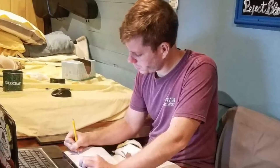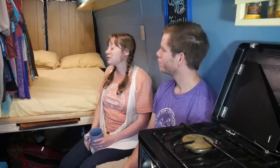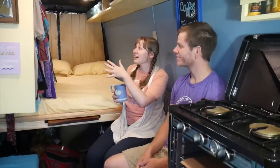I'd say a difficulty would be knowing which clothes to get rid of. Usually I'm good at purging. I'll throw things out and never think about them again. Clothes has been a little tricky because I'll throw out jackets and then wish I had them. We're here in New England right now, and it's a little colder than we thought it would be. But it ain't Nashville, that's for sure. It's not. And unfortunately, I only have a few light jackets, so that's what I'm restricted to. Well, you can wear like 7 layers and you'll be fine. That's true. Who's that puffy lady who keeps roaming around shivering? Yeah, I'm having to relearn how to dress.